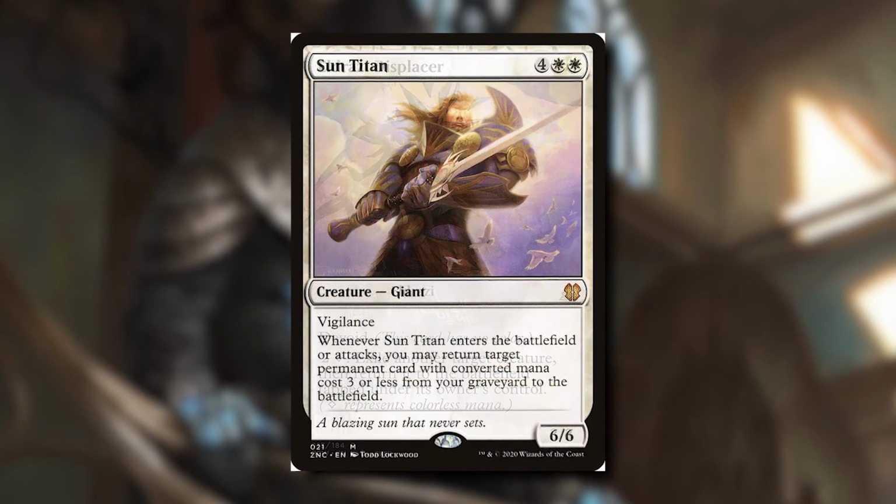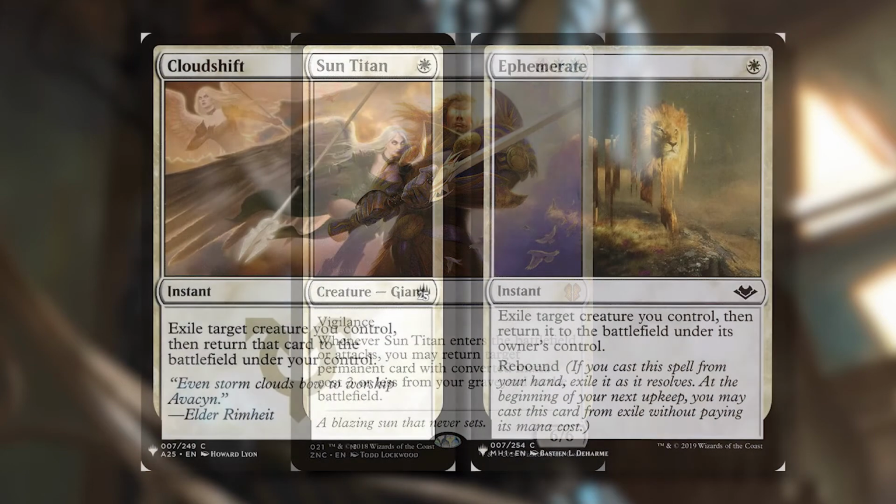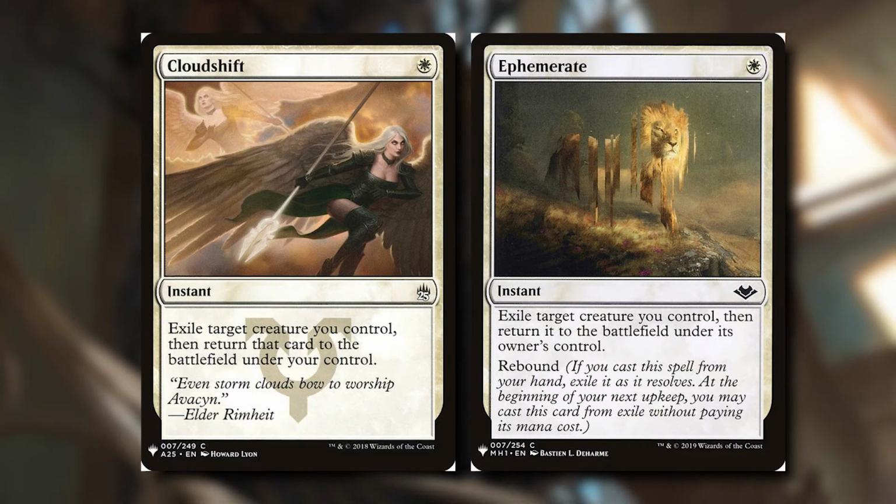Or we have Sun Titan. We can grab a card with CMC 3 or less from our graveyard back to the battlefield, so maybe we have a sac outlet for a commander, and Sun Titan can keep bringing our commander back when it attacks. There's also Cloud Shift, or Ephemerate. There's a lot of ways to exile our creatures and bring them back to the battlefield. So I think white is the perfect color for Gonti to have added to it.